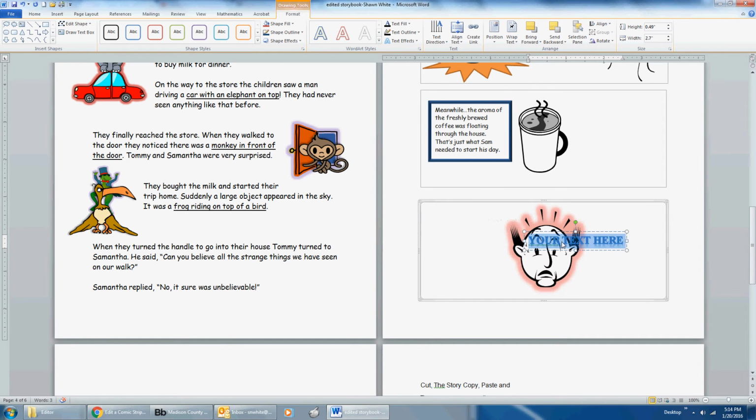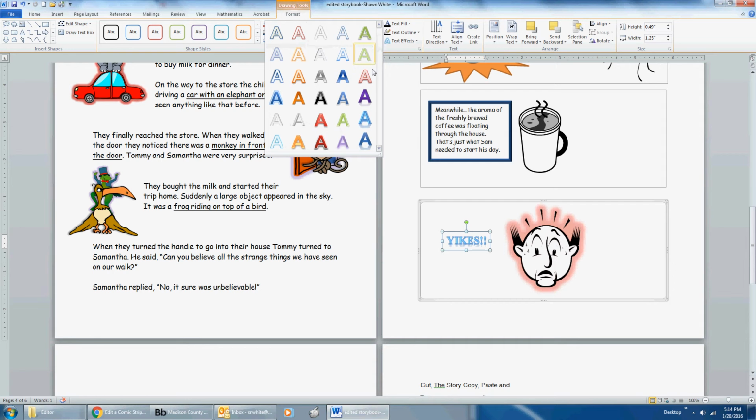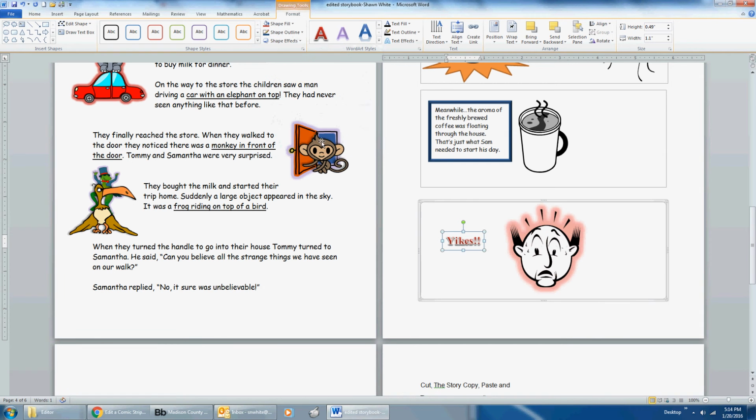Remember, you can always change your text here too, as well as the size. But make sure you've selected it before you change it. And don't forget your best friend up there, undo.